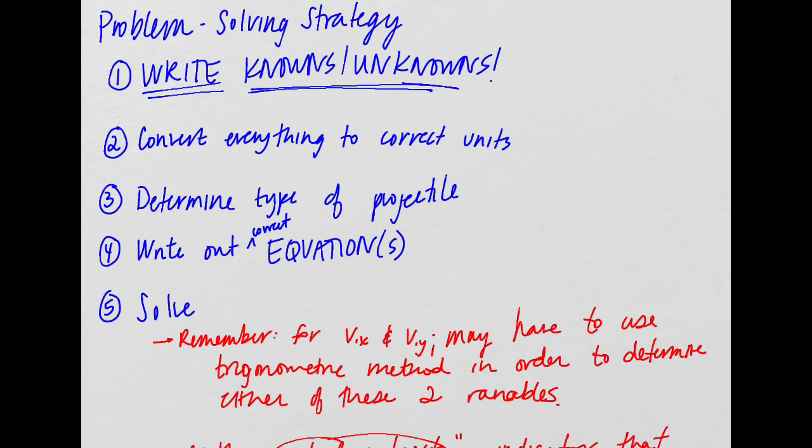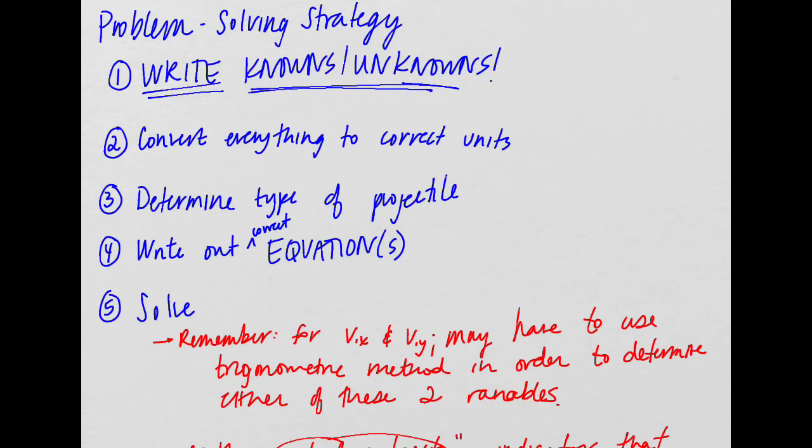All right, let's look at some practice problems. I'm going to do two. Let's pull them up here. Okay, so here we have our problem. It says a pool ball leaves a 0.6 meter high table with an initial horizontal velocity of 2.4 meters per second. Predict the time required for the pool ball to fall to the ground and the horizontal distance between the table's edge and the ball's landing location.